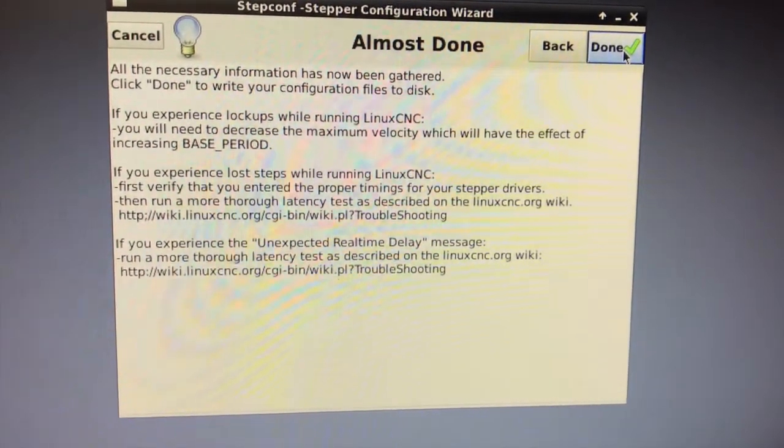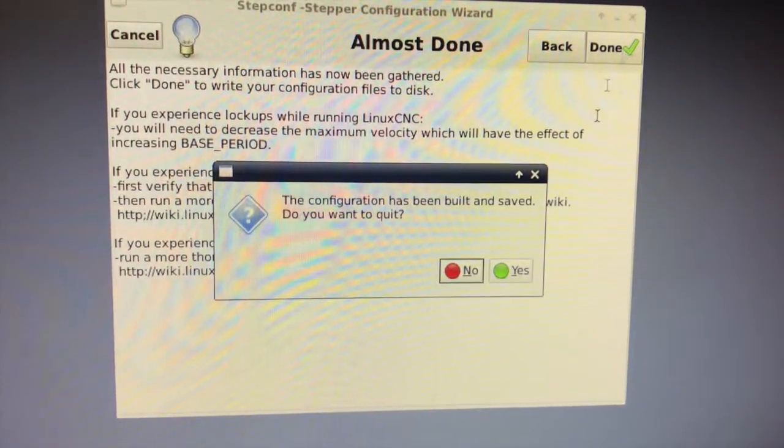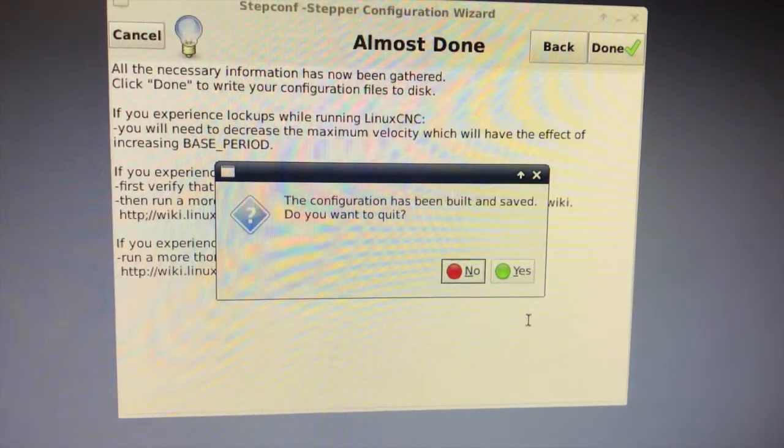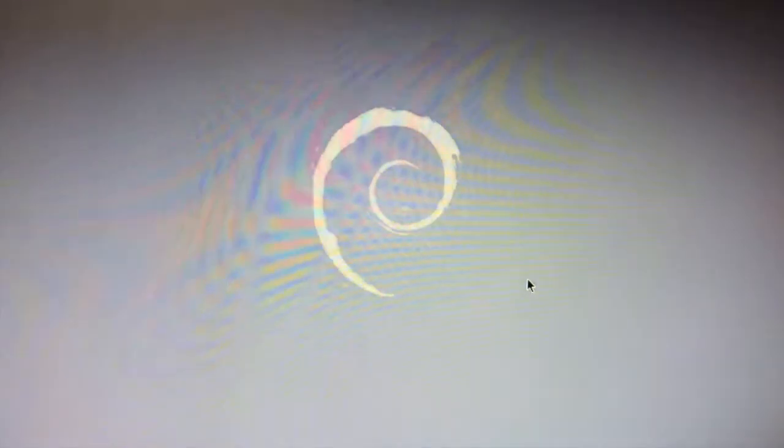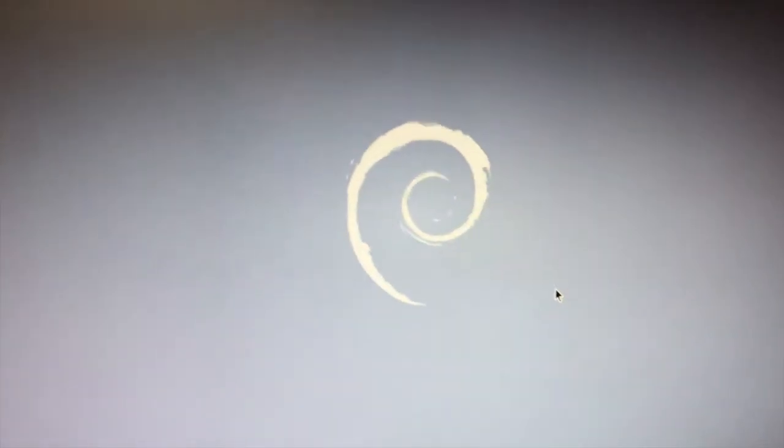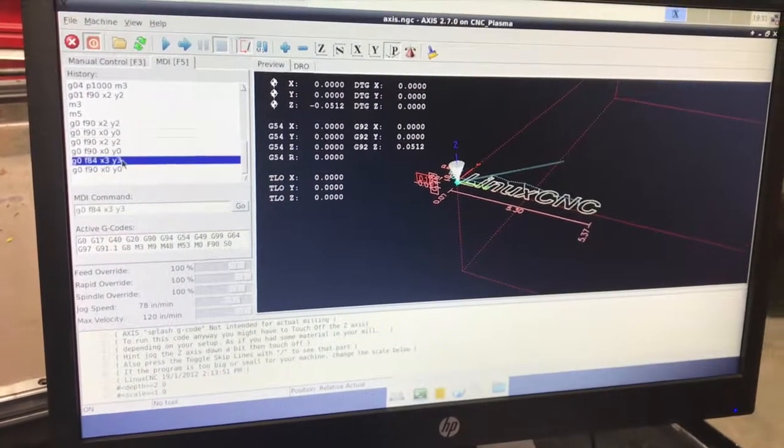Zoom through the Z axis and then click done here, to save the configuration on the desktop so you can open it up later if you ever needed to modify it. And you are basically ready to go and calibrate your homes and enter the G-code.